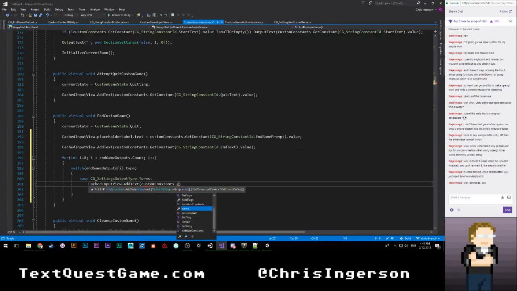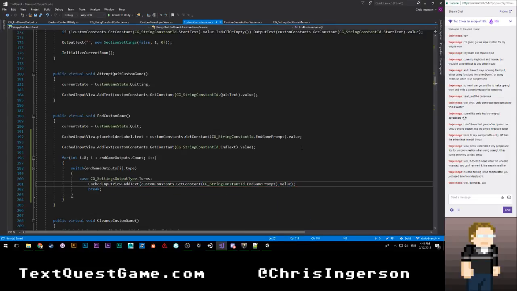Custom constants dot get constant. That's nothing for now. Dot value. So, geez, not great. Think. We probably want them to be on the same line. So, okay, I think I know what we want to do here.